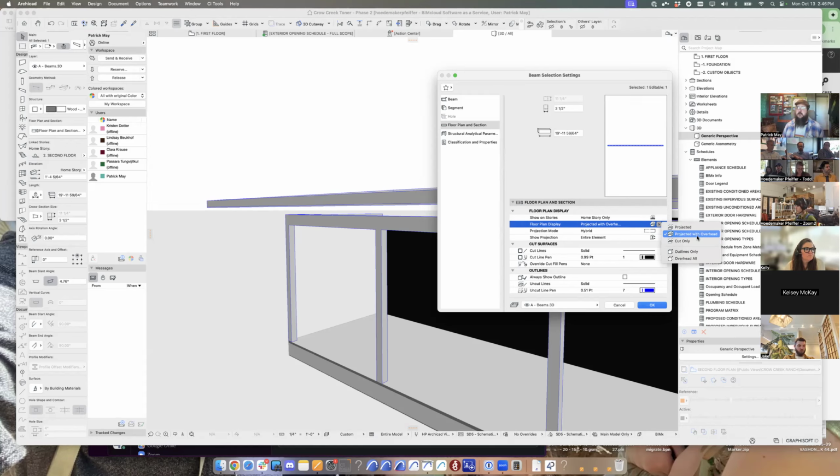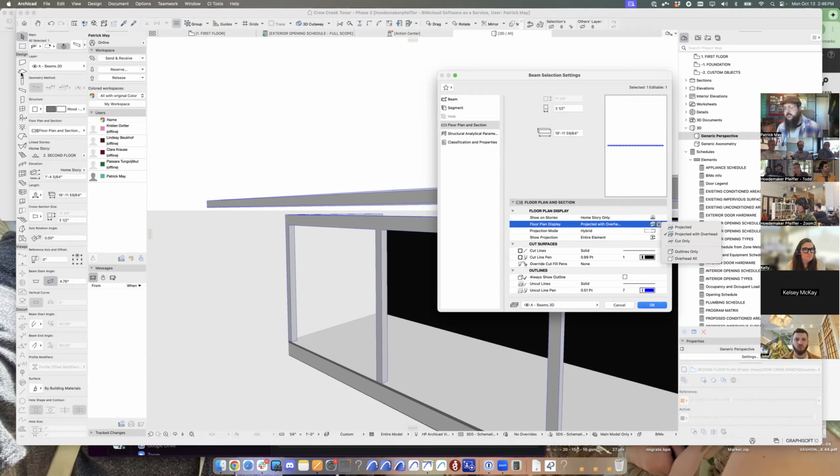Beams and columns are great tools, not just for beams and columns. They get used for a lot of trim work, a lot of accessories, a lot of details. And I think starting out in ArchiCAD, if there's one thing you can take away from today's session, it's that with these tools you're using to model with, don't get hung up on what they're called or what their names are. Try to learn what geometries you can actually create with them.